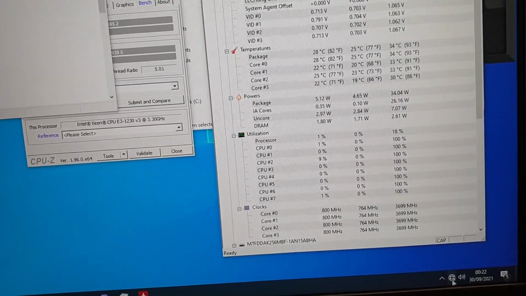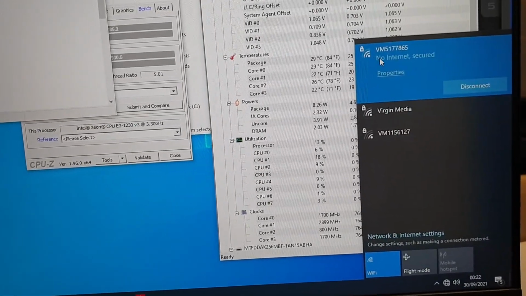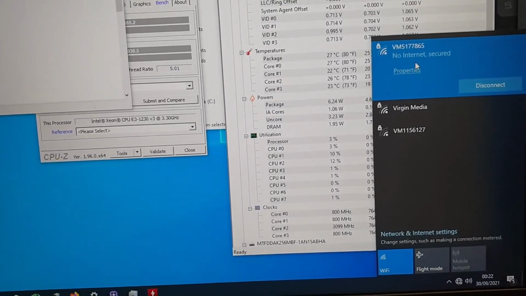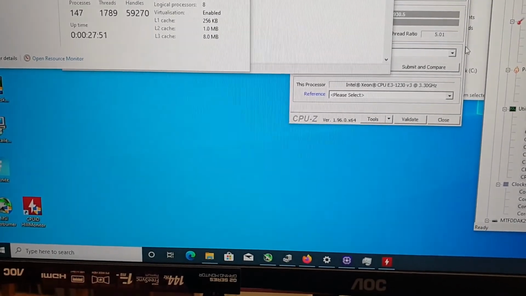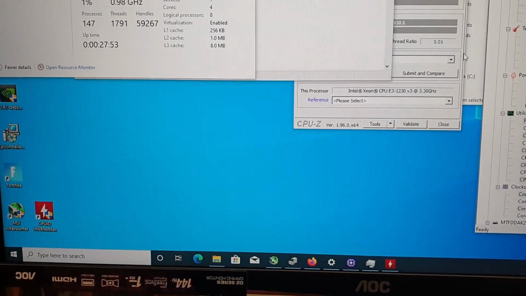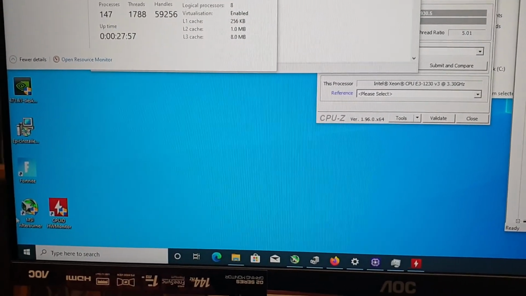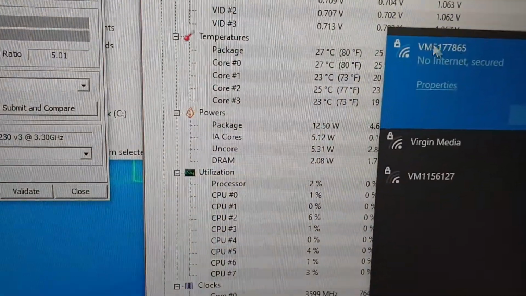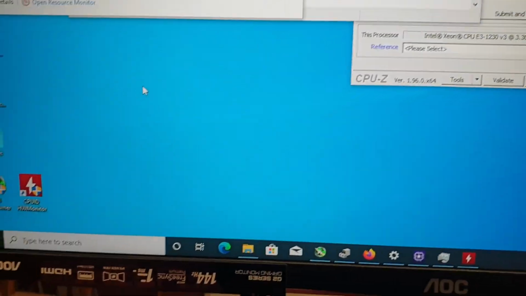So what's happening here, when I plug it in, the networks are available, you can see, they have no internet. Many times I blame Virgin Media, they do this. I got the internet via cable, but I don't have internet. I'm connected, obviously I'm connected, but I don't have internet.